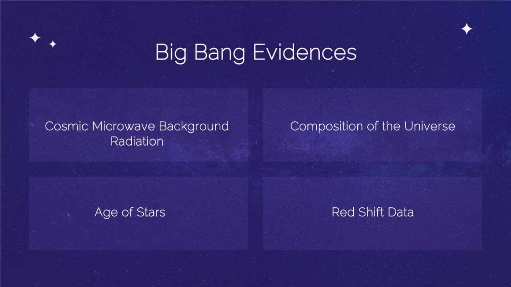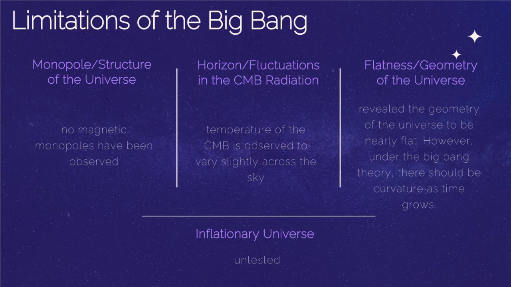All four of these lines of evidence, along with the Hubble flow and the abundance of the light elements, agree with each other, and together form the pillars of modern cosmology. Our estimate of the age of the universe has improved greatly just in the last 2 decades. From all this evidence, we have solved one of the great mysteries of the universe. But there are limitations of the theory, and that is why it remains a theory. Big Bang limitations. The following are the limitations of the Big Bang theory.